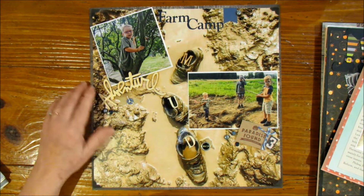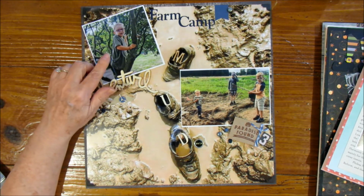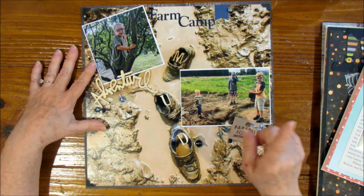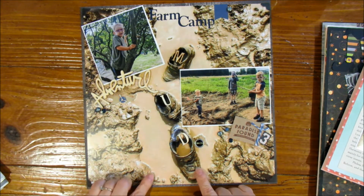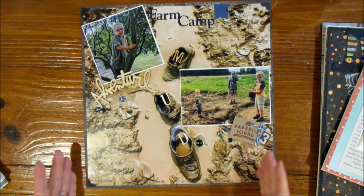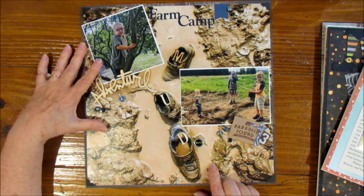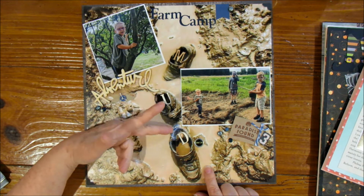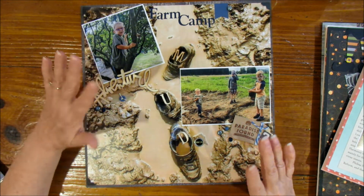And here's her twin. Actually, they look nothing alike, but nonetheless, Aiden is here, and he's digging in the mud with 2 other boys at farm camp. The teacher said the picture of the day was this background here that you see, and it is a 12x12 picture. Again, it was sent to me as a square, just like this one is, and it's a picture of each kid lost a shoe in the mud. So anyhow, I just thought I'm gonna make that really big.